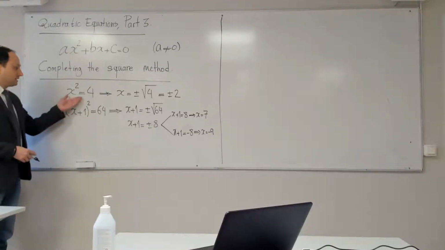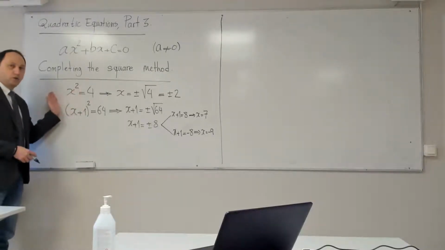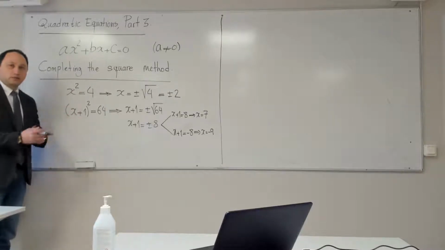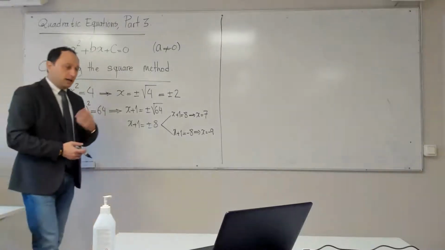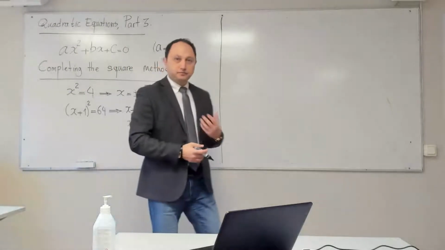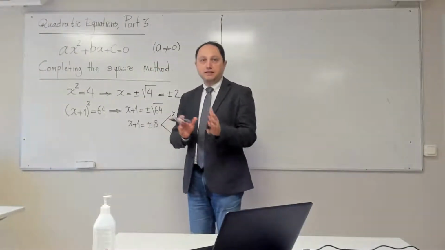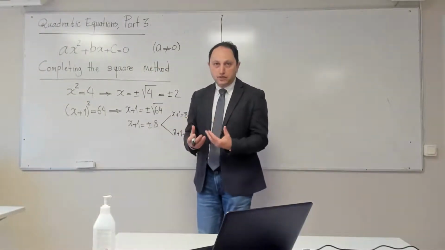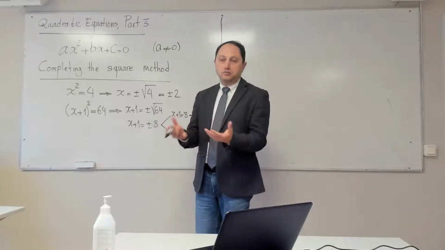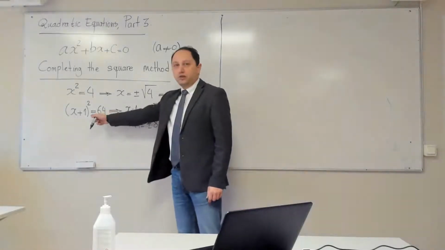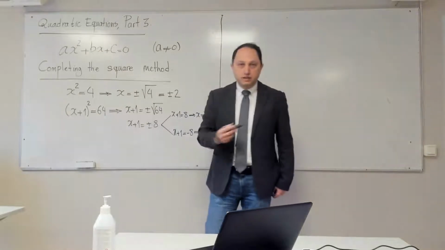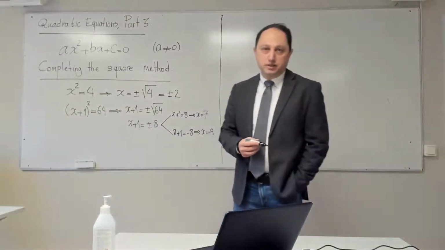So it seems that if I have a complete square on the left-hand side, I am done, okay? And then you need to learn how to make the left-hand side a complete square, and then immediately you can use this trick to find your unknown. So that is the goal of today's lesson, okay?